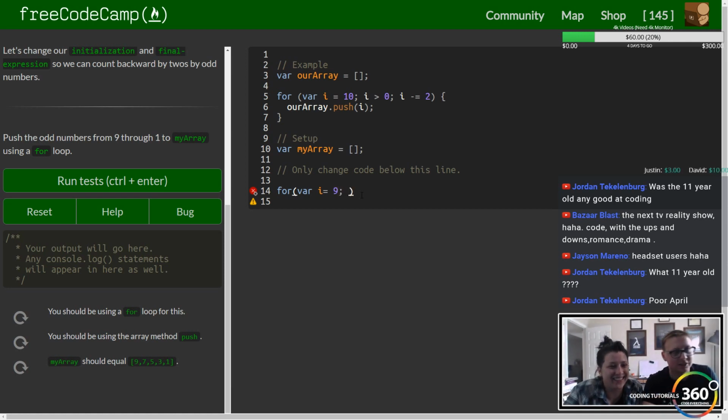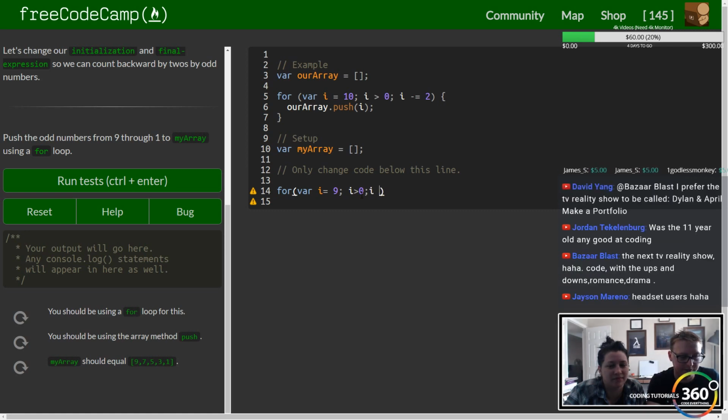So i is equal to 9, and while i is greater than 0, i minus equals 2. And so then we push to the array.